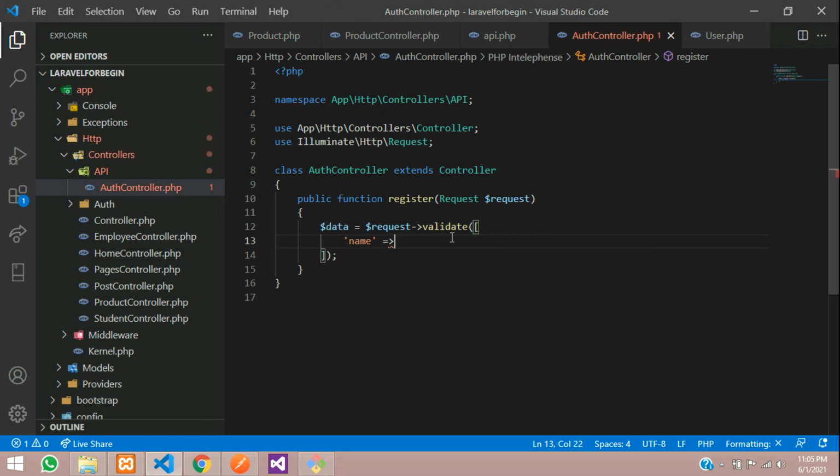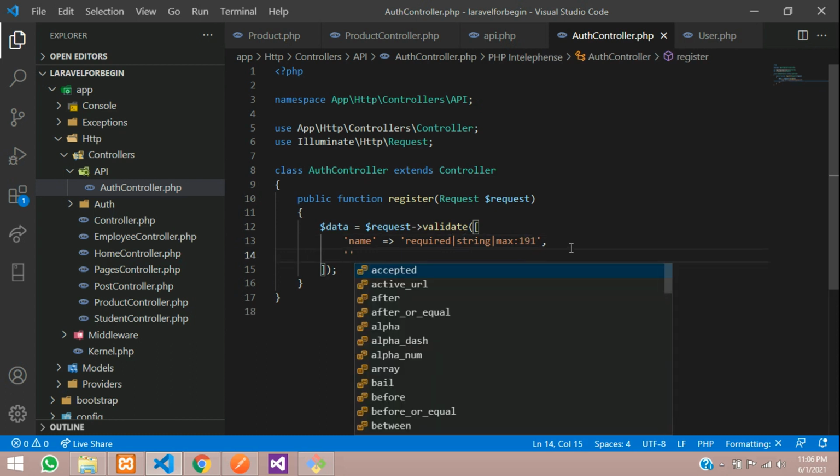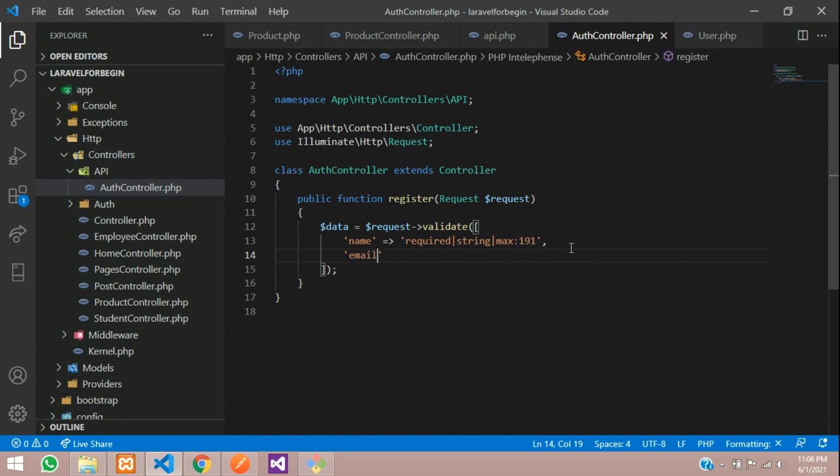So where you are going to give the name as required, it will be a string, and max we are going to give 191. And now next field we are going to give that email, which will be required and string and max of 121.